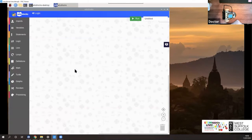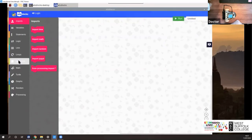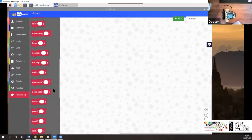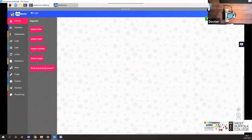So I'm going to select Python 3 and Edublox has been upgraded since I last ran it. So they've moved the, this is the one bit of my demo I didn't practice. They've moved the Pimoroni features. I wonder if I need to import the library. So the perils of updating your Raspberry Pi just before a demo and not checking that it works.